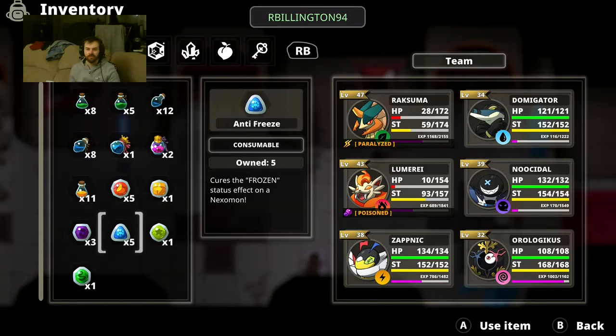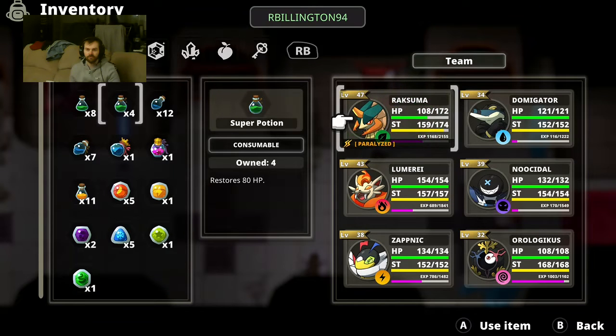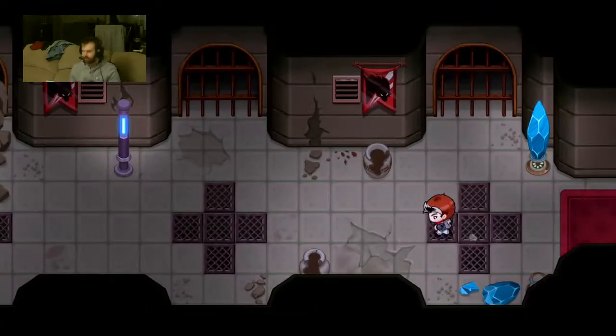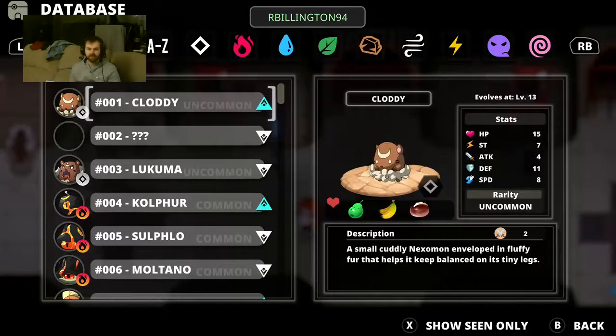Right, first things first. Do I have an anti-poison? Yes, right there. I'll give you that. Give you that. Anti-paralyze. There we go. Oh yeah, before I forget, where is it?